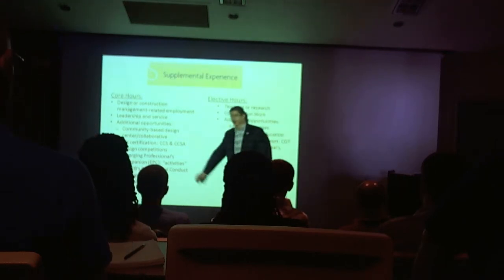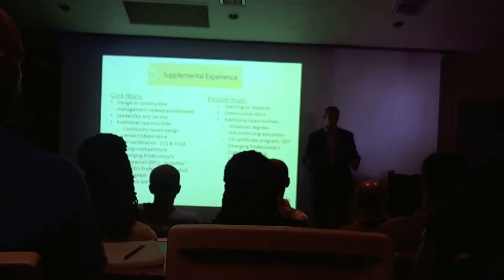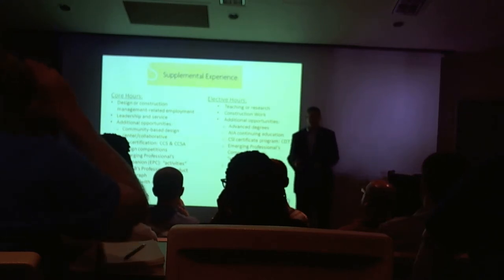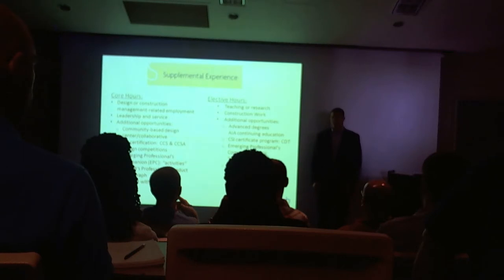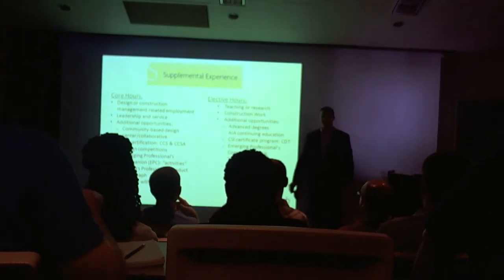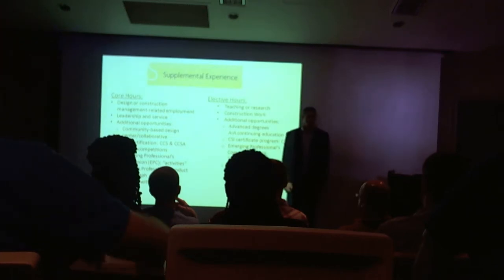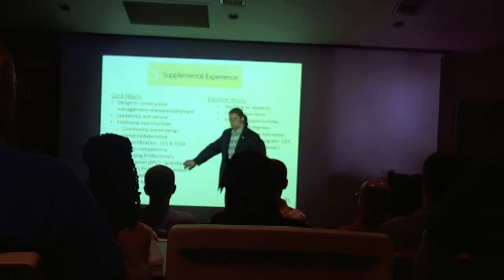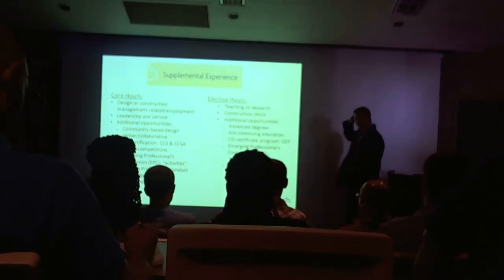This NCARB Professional Conduct Monograph is a free PDF. It's in every single one of your records once you sign up and you pay that fee. It's sitting there waiting for you. You click on the PDF and there's a link to a quiz. Once you pass the quiz, it's 16 hours of business operations, which can be tough to get depending upon what kind of firm you're in. Also, don't tell anybody I told you, but I think you can take the quiz as many times as you want. So chances are you're going to pass, most of you.